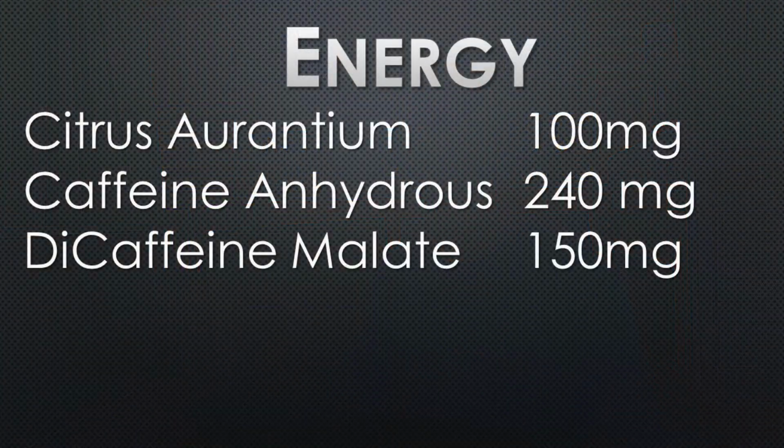So that's going to deliver 390 total milligrams of caffeine, and that's very, very high. We're going to get into how this handles in the gym, but that's a really nice energy lineup with respect to how it delivers and then how long it lasts.